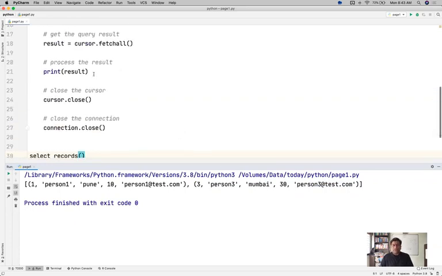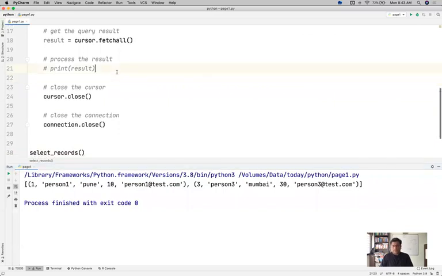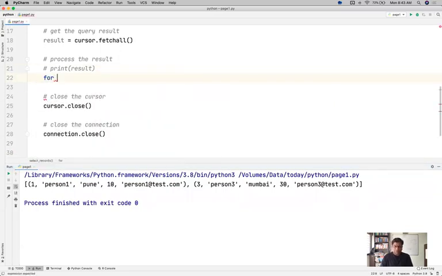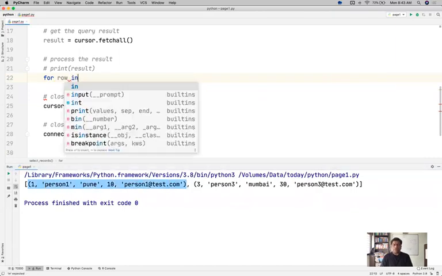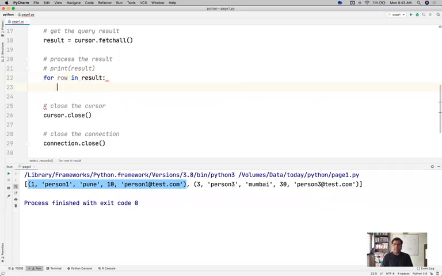Very simple. Instead of just printing the result, now I know that this is a list of tuples. It will be easy for me to get the data from the tuple by running a for loop. So when I say run, all of them are representing rows. So this is my row. So I'll say for row in the result. And then I can perform maybe a kind of select operation here, like I want to get the name by using a name index.